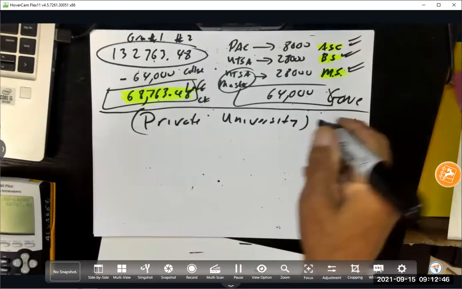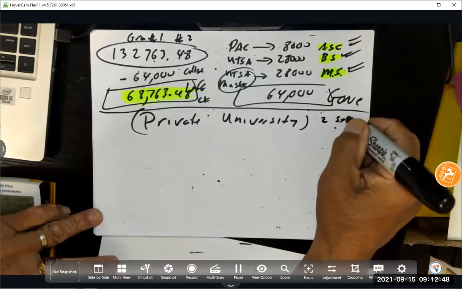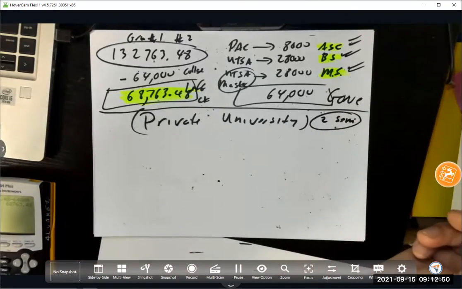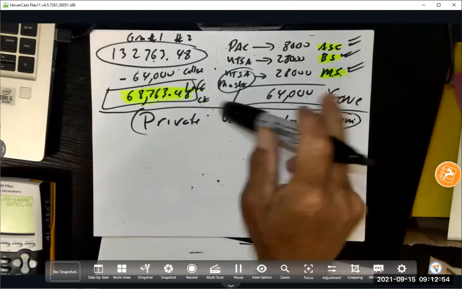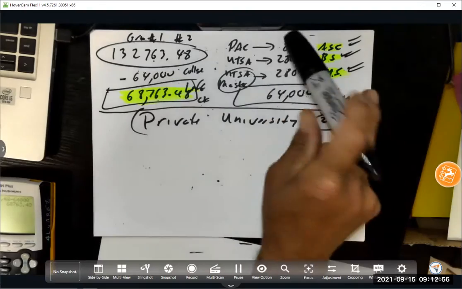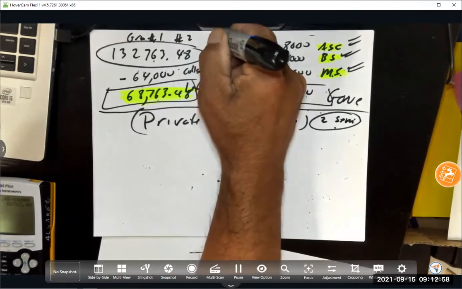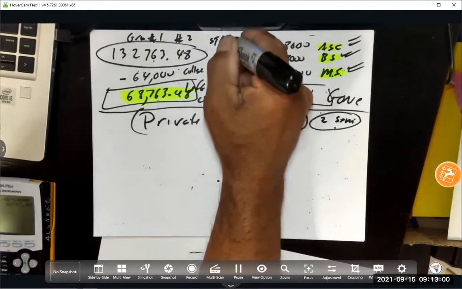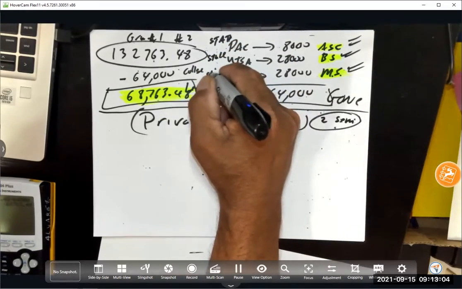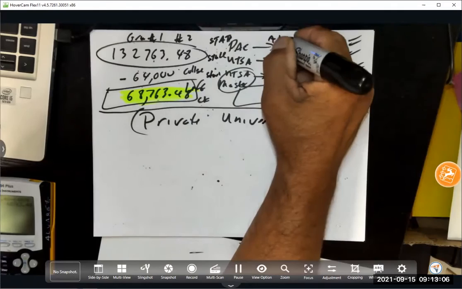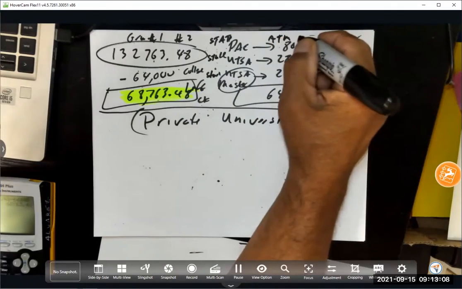Here, you're only gonna go two semesters. That's it, and then your money's gonna run out. Okay, I don't have any more money, I'm done. Over here, you put this money the other way, and these are all state schools. I'm gonna tell you right now, that's a state school, that's controlled by the state. A&M, that's controlled by the state. The state controls their prices always.